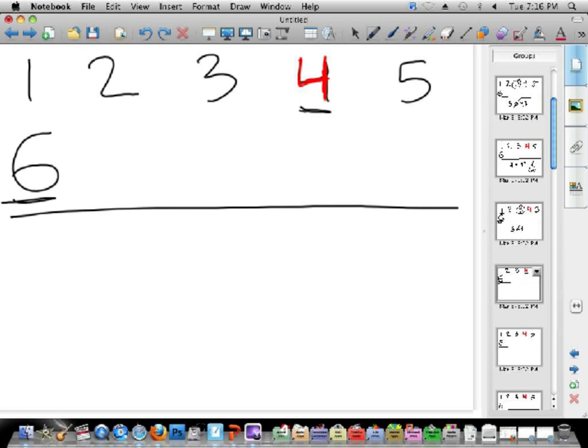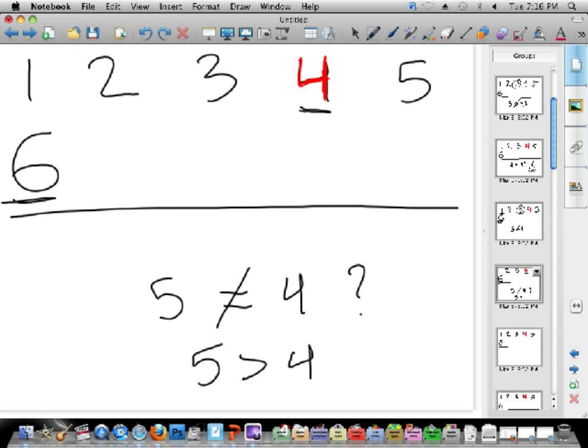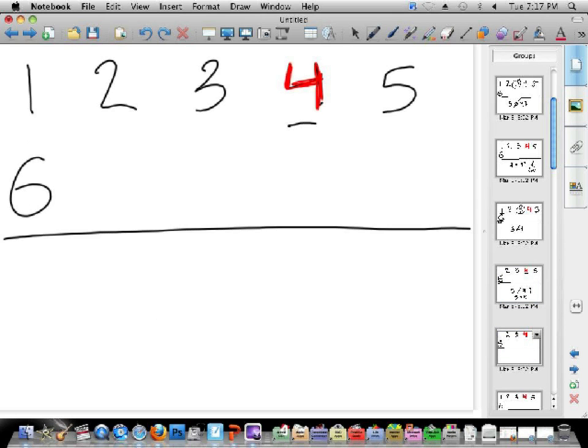Now, we would check 5. And since 5 is greater than the element we are looking for, J would move to 5. So once again, our starting point is 4, and our ending point is 5. So we would check 4. And since 4 is not greater than 4, j would move to 4, or our ending point will move to 4.